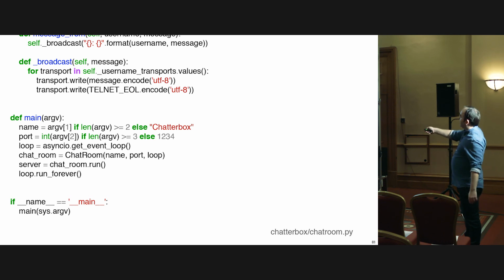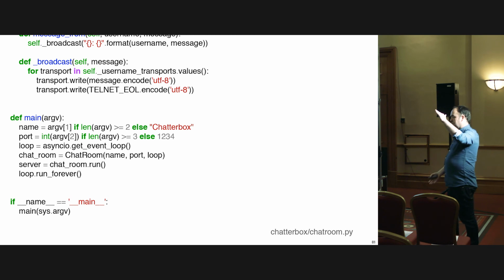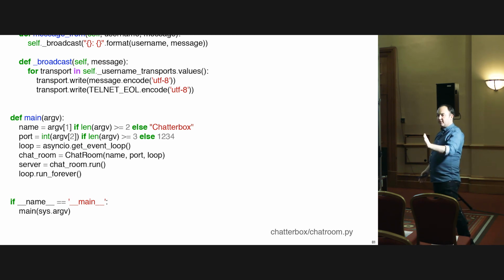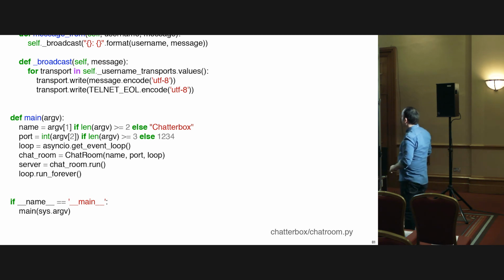And then broadcasting messages is as simple as iterating over all the users and writing to the transport for that user. So we have a collection of transports, one for each user, and we just write a message to each transport, and it gets sent out over the network to all the users.